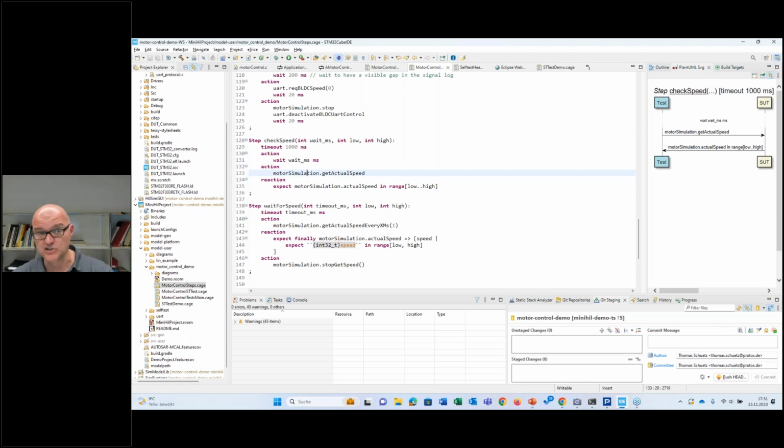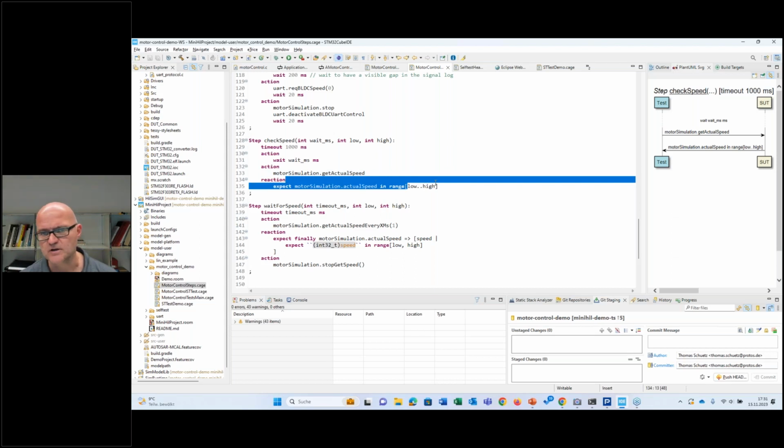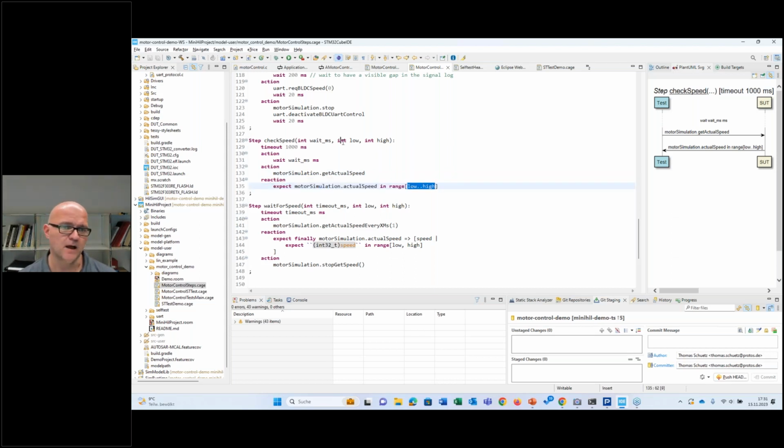So the simulation knows the real speed of the system under test, and I use this to verify that the system under test works correctly. So if my speed is in a certain range, that's good. Here I can also break it by, for example, applying a wrong speed or a wrong signal and so on. So those are the low-level steps.